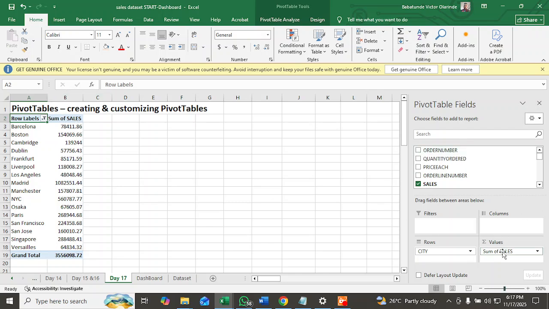Value here is that I picked the sales under value, and value is just the result of what you are working with, what you want to derive information from. So value defines how you present the data. You can define how you summarize or show values. Now in this value you can see sum of sales. They summed up all the sales in Barcelona, and we have this.